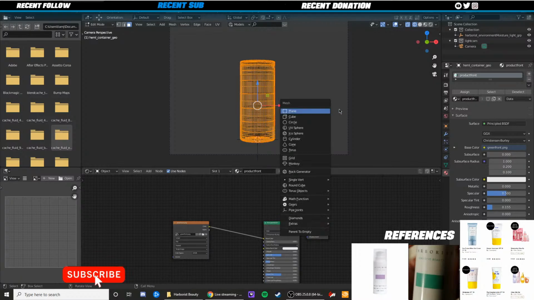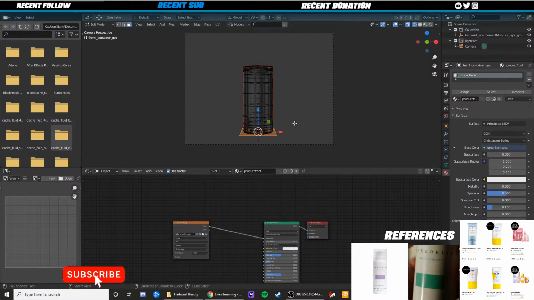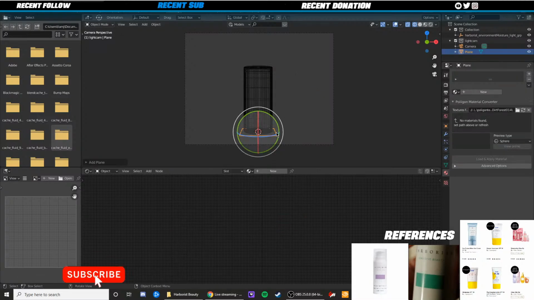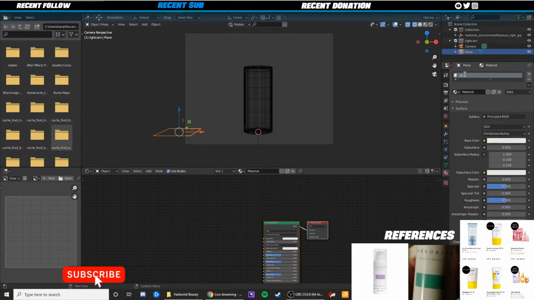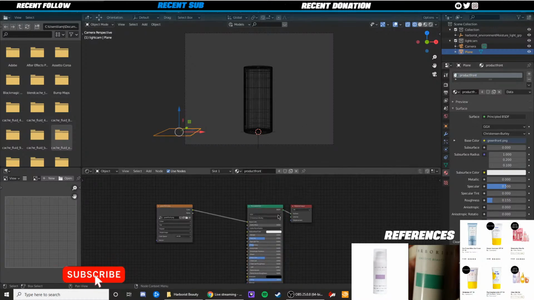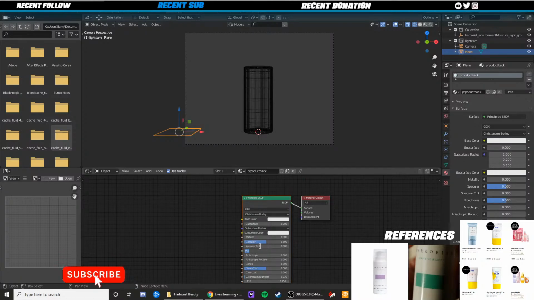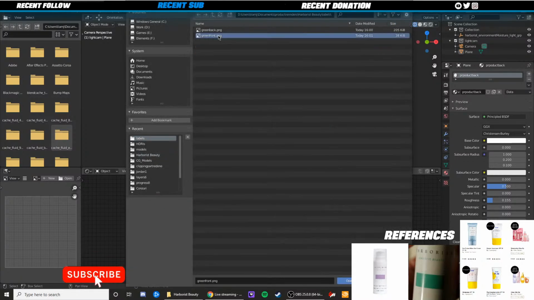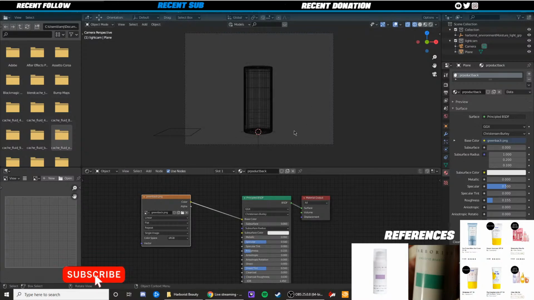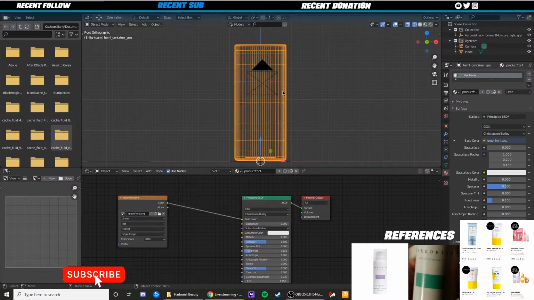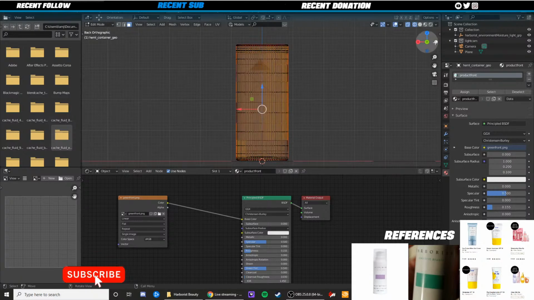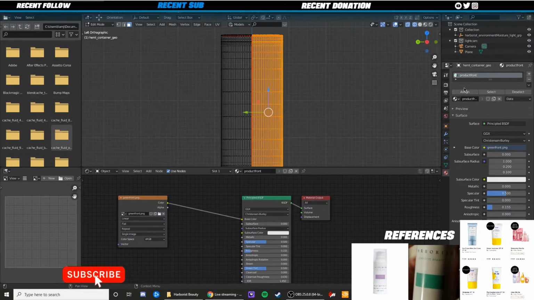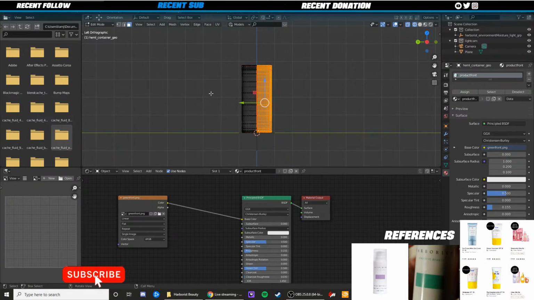Assign. And then we're going to make a new material in the background. Call it product back. And it's going to use 155 on a white background, and you're going to add image texture and go green back for the label, and then we're going to go back into the side view. There you go. Assign that. Wireframe.